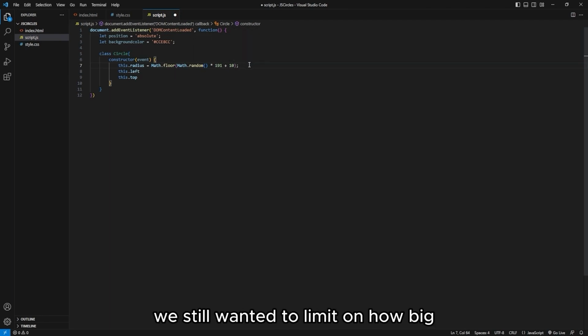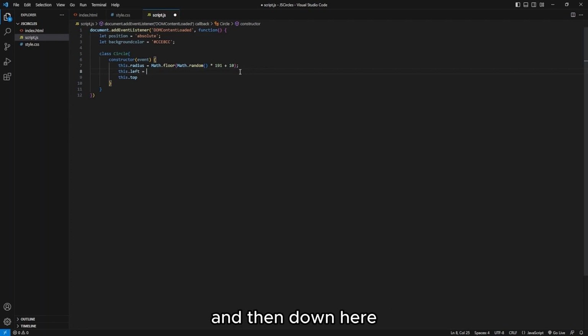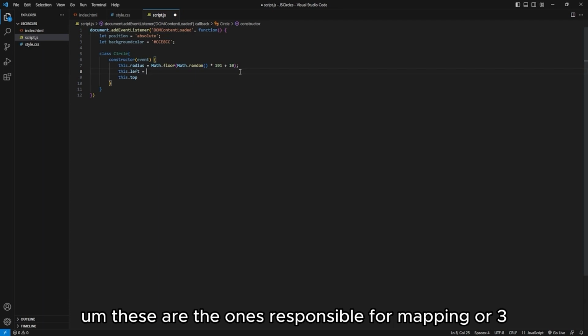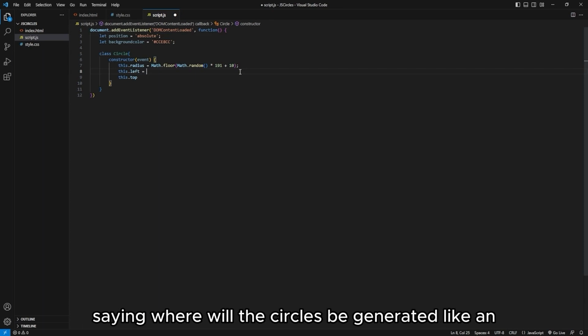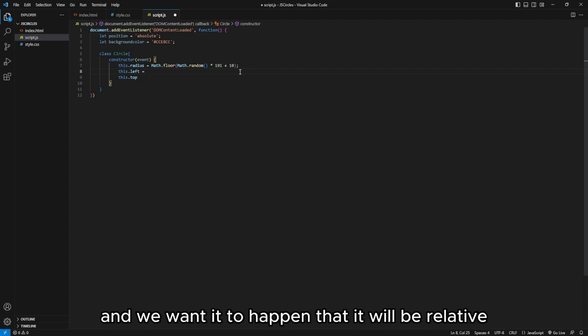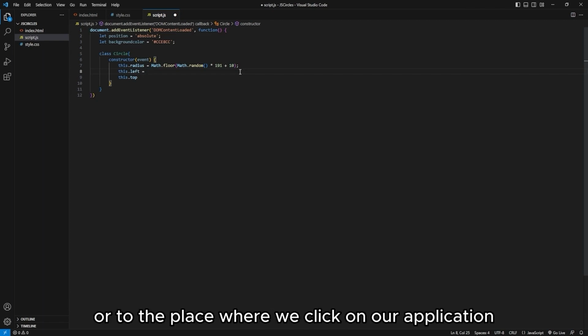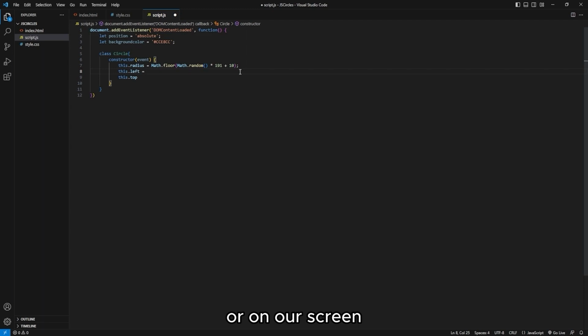So even though it's random, we still wanted to limit how big the circles are generated on our screen. And then down here, the left and the top variables are the ones responsible for mapping where the circles will be generated, in what position on the screen. And we wanted it to be relative to the cursor or to the place where we click on our application or on our screen.